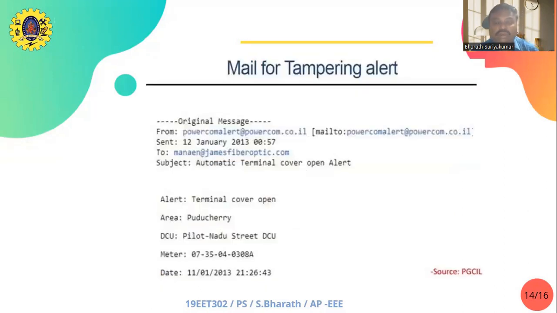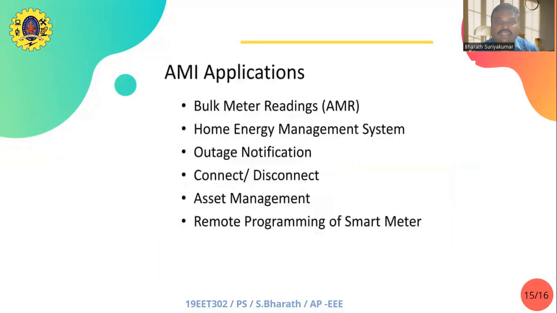Yes, so we saw about the power theft. This is the mail received by the utility, as a power source from the power grid, where there is tampering happening in some part of the area. They have given the meter, date, time, and area of Puducherry where it has been happening, and all those things, so that the utility can take action immediately.